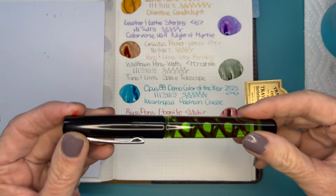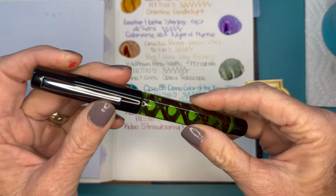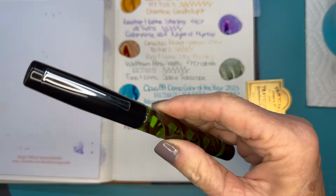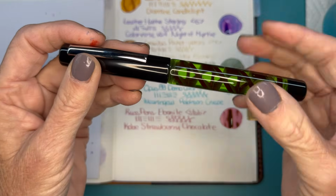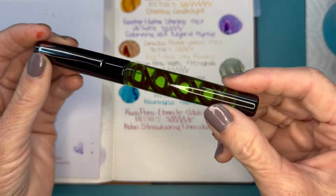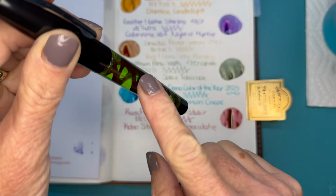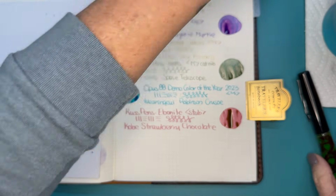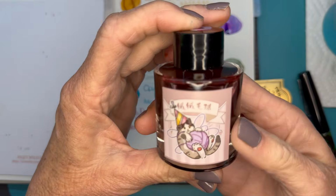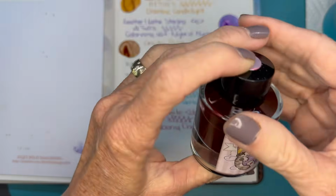It's Arclayer Studio. I did show this on a new pen acquisition video, and this one is called the Laksha. I'll write it out because I know I'm not pronouncing it right. Helix. So these little things in here are what hold the ink, and it comes down in a spiral. And the ink that I put in this one is Kitty Ink Pot. Isn't that cute? It's called Fluffy Wool Ball.